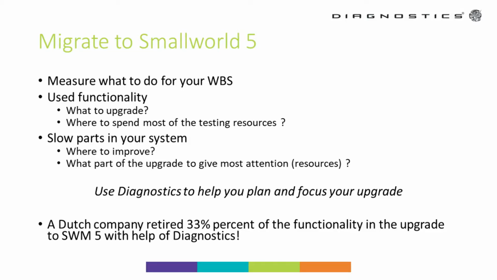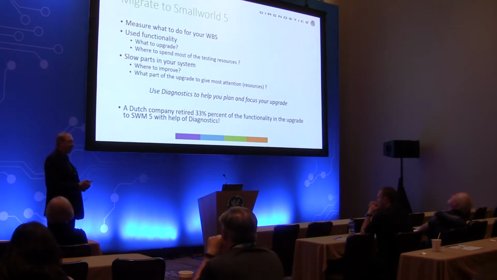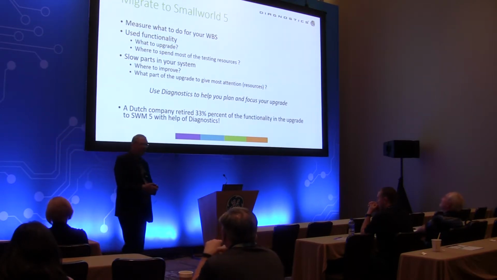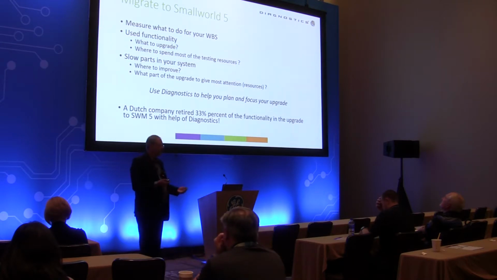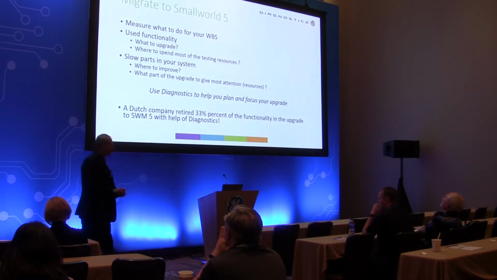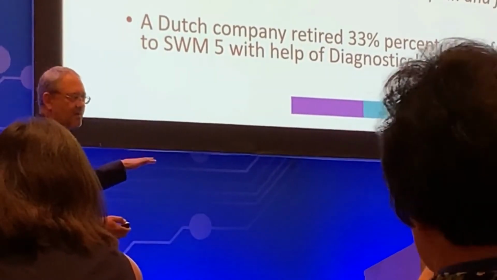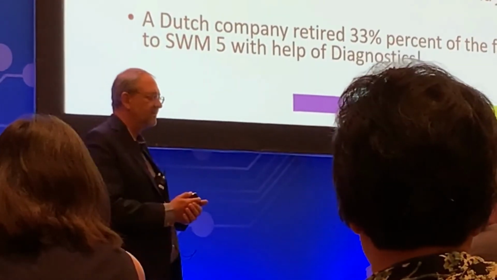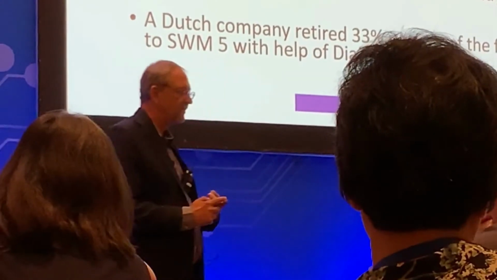So, migrate to Smallworld 5. I love this story. We had a Dutch customer that had developed a bespoke gas application, so we're not using GDO. They wanted to migrate from 4 to Smallworld 5, and what they really wanted to understand was what was the use of the system? Were they using every single component in the system, and did they really need to migrate it? Ultimately, 33% of the functionality that they had developed in the past did not get migrated to Smallworld 5. 33% from a migration perspective saves an awful lot of money.